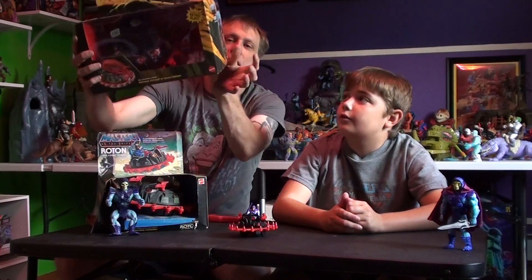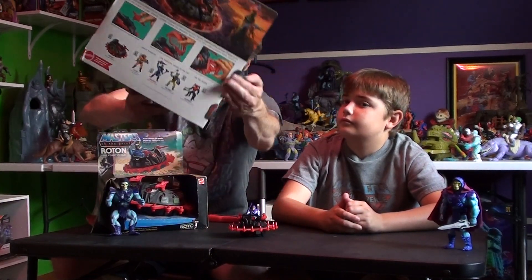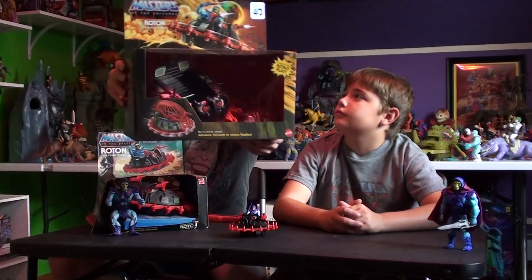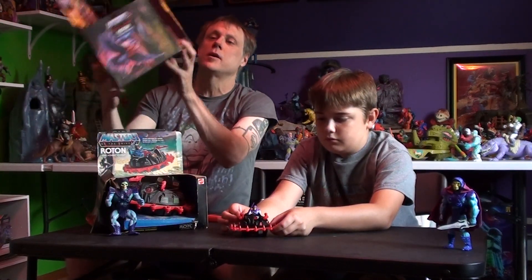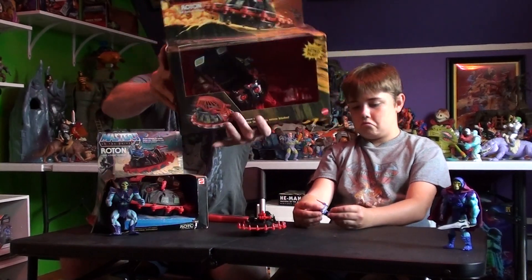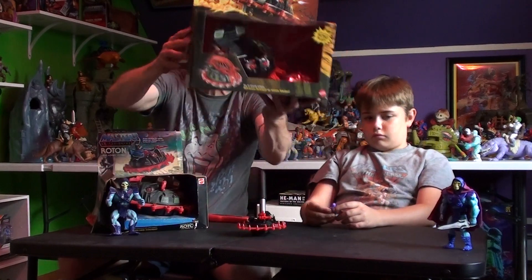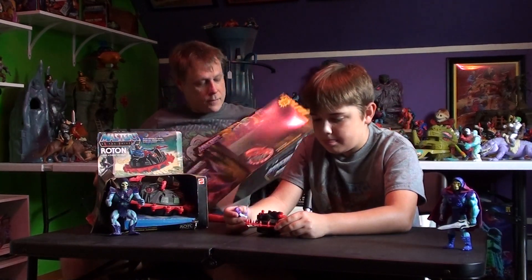On the side of the box it literally shows — we got Eternia, they came out with the Snake Mountain, Point Dread, and Stratos. Skeletor is driving the Roton, and Roton is one of my favorite bad guy vehicles. I never had him as a kid, but he was cool. In the 80s they had a model kit with a cage on it, and it looks like they kept the same thing — it has an attached face plate to intimidate enemies, something different from the vintage line. And they had Cobra Con on the front.